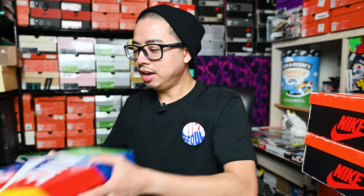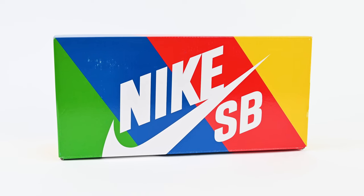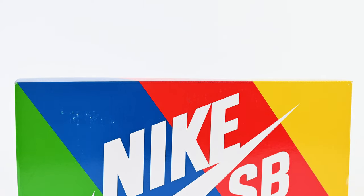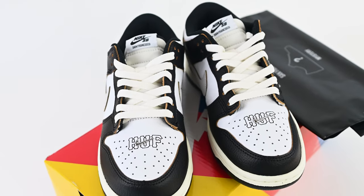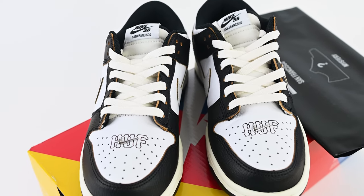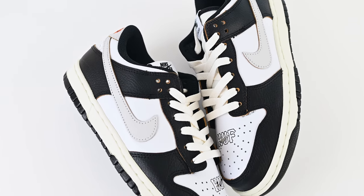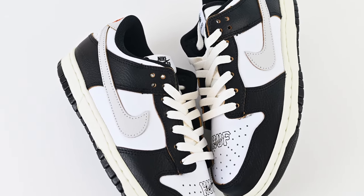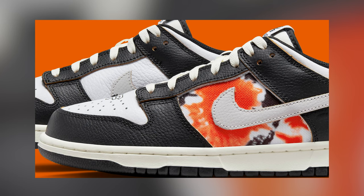Moving right along, this is none other than the Nike Dunk Low SB in the newer box — the green, blue, red, and yellow, sort of like the eBay color one. It is the Nike Dunk Low, the Huf San Francisco edition. These are a size five and a half. I'm still looking for a size nine or nine and a half in both colorways — I do want to customize it because both do have that tie-dye effect.